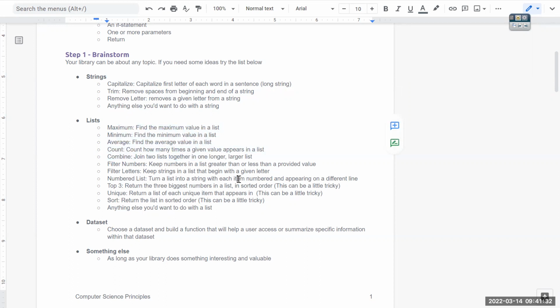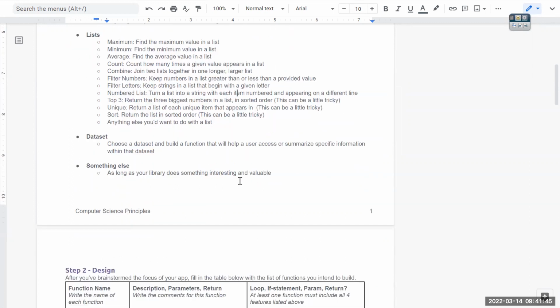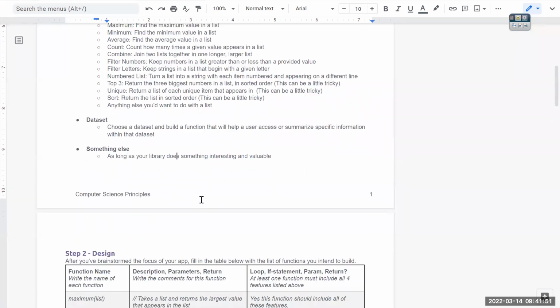Going through list functions, library functions that have to do with arrays and lists are super useful because lists are super useful. I don't know how to be more specific than that. Something to do with a data set or something you come up with on your own.